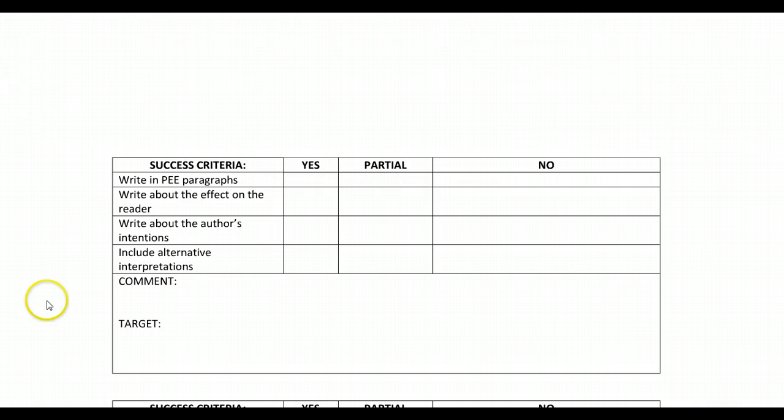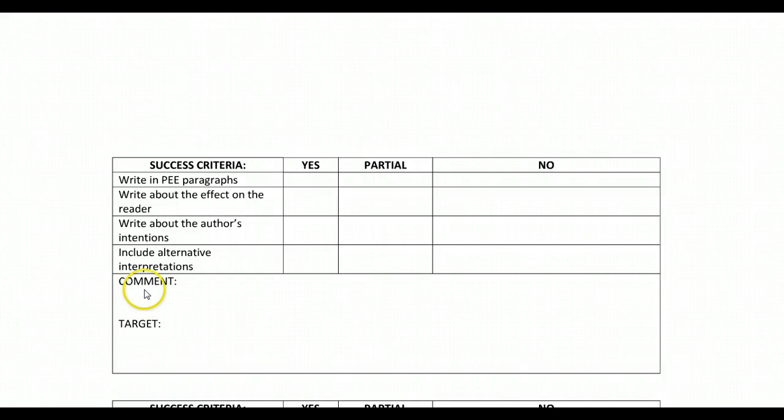Now here's the really important part, and this really helps you to focus your marking as a teacher. As a result, my comment and my target come out of this success criteria. It is no good setting a target which is not related to the success criteria, because I can't write for my target, for example, remember that the poet's names need to be capital letters. That's true, but it's not a good enough target for this assessment because it's not the criteria that I've told the students they're being marked on, and therefore it's not fair. It's like setting unknown parameters and boundaries.